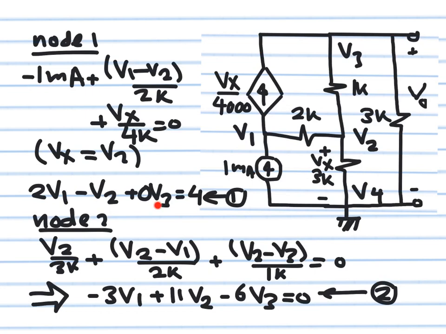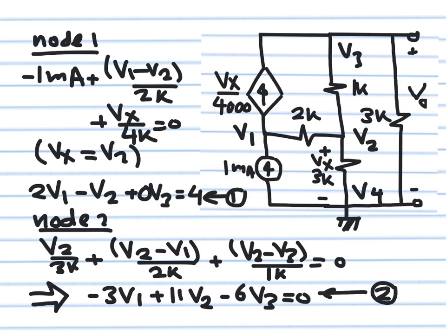V3 is not there, but as we agreed in class, we have always to keep these unknowns in order, and whenever I have a missing coefficient, I put it with 0. Okay, this will help me later when I enter the matrix into my calculator, or when I want to even do it using elimination or whatever.